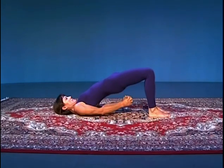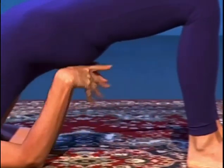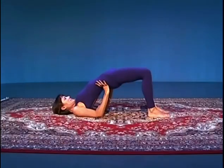And draw your arms together, clasping the hands. Draw the shoulders in. Good. Lifting the hips in breath. Bring the thumbs to the inside, fingers to the outside of the hips, and lifting up. And exhale, softening into the posture.